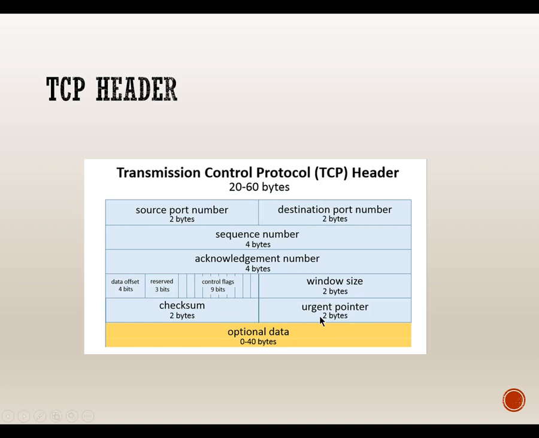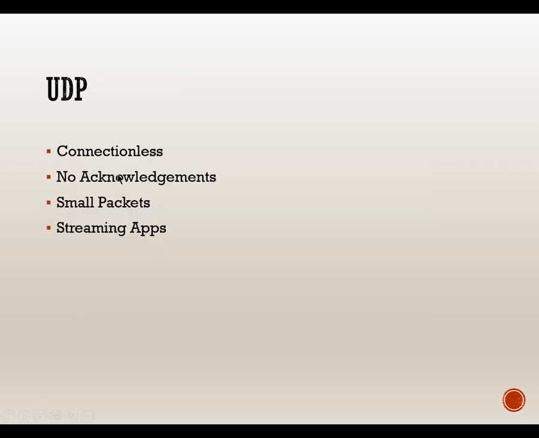An urgent pointer says typically we're going to wait until a buffer gets full before the data gets sent. The window size that we talked about, fill up that whole thing. What the urgent pointer says is don't wait, go ahead and send the data. If you were streaming, maybe stock prices or something like that, you would use an urgent pointer in order to not do that.